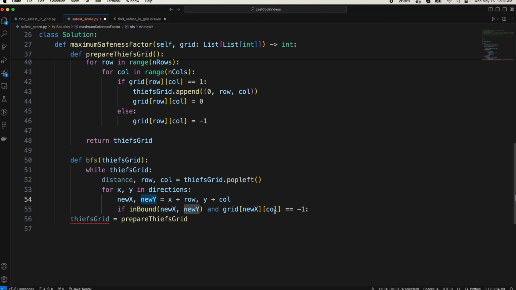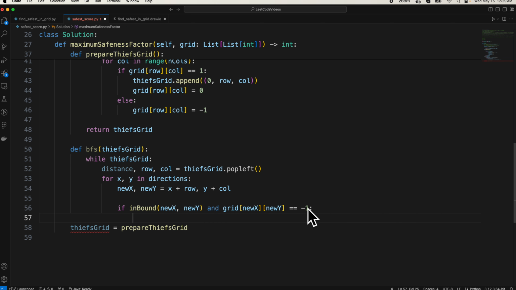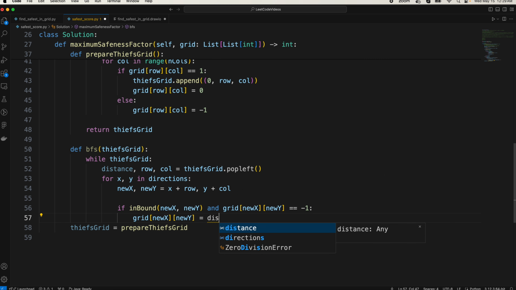So if that is in bound and it doesn't have a thief, what we have to do is grid new x, new y, sorry, should be the distance plus 1, right?